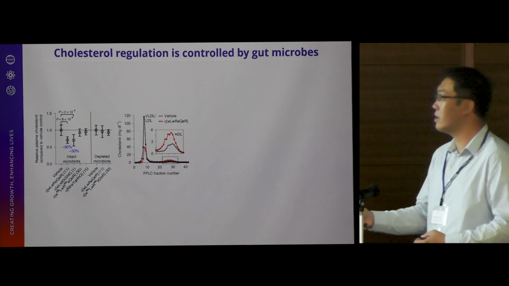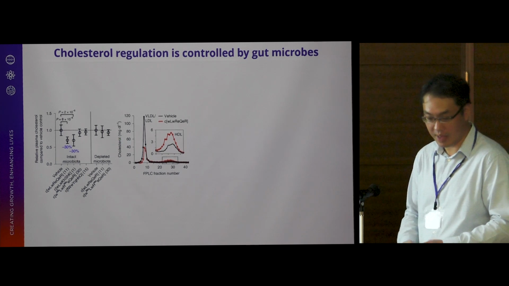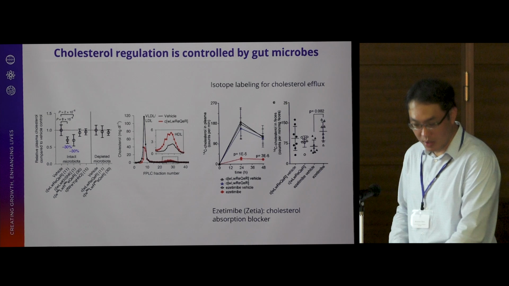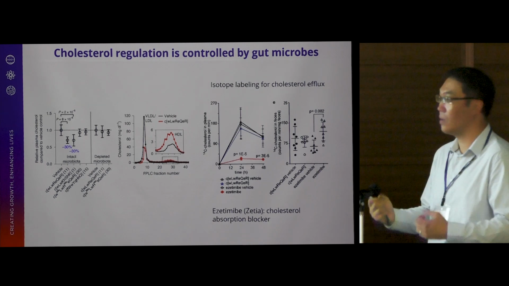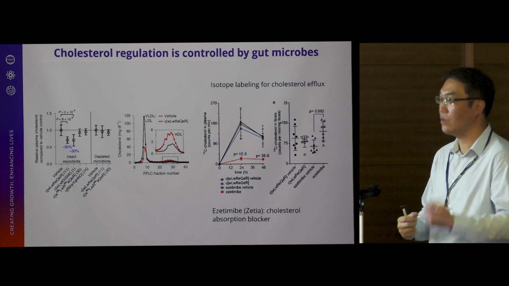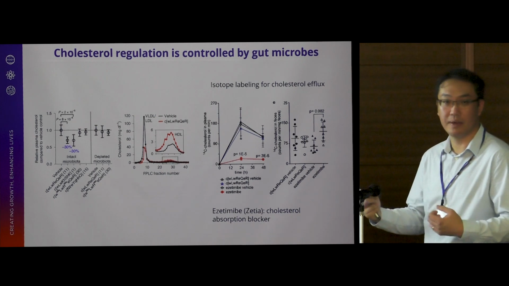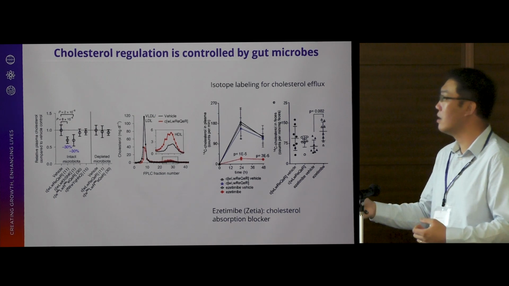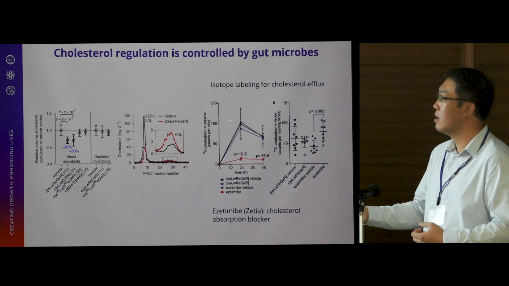And then we also find the reduction is coming from LDL and not from the HDL. And then we also monitor the cholesterol absorption in the animal. Because one possibility is maybe after peptide treatment, the animals don't absorb the cholesterol from the diet as efficiently as they usually do.